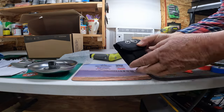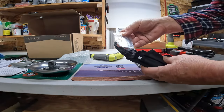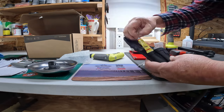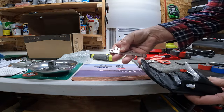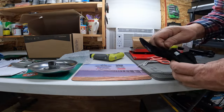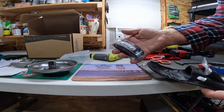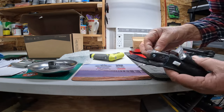Y'all, here's a little toolkit that it comes with. Comes with some tire patches, or tube patches rather. Little tube of glue. Spoke wrenches and levers. And a multi-wrench. Got a little bit of everything there. Everything you need. You can actually build this bike with what's right here.